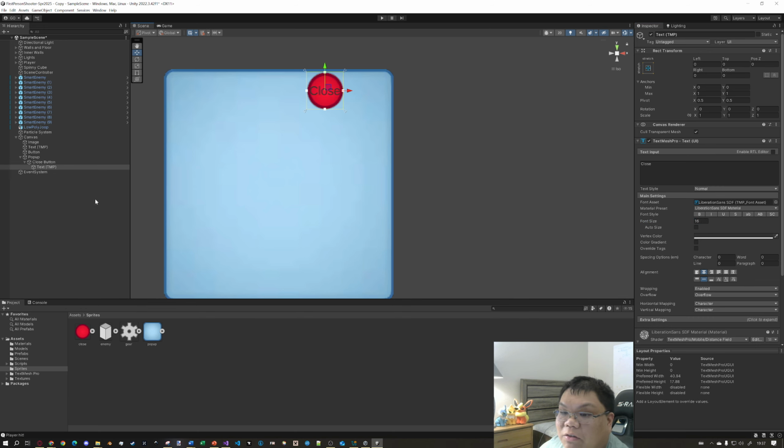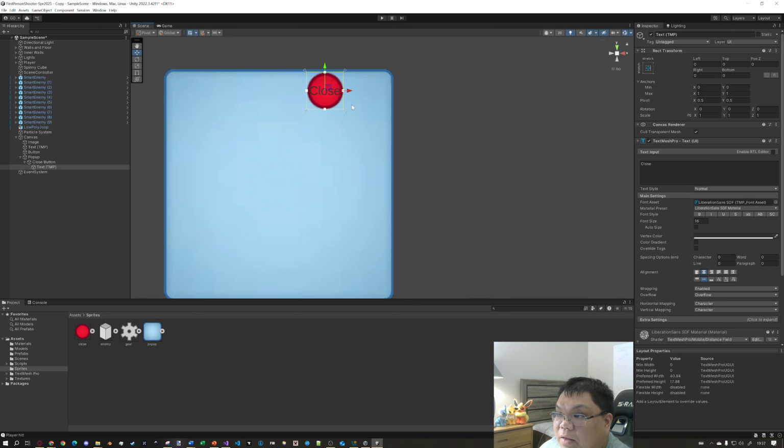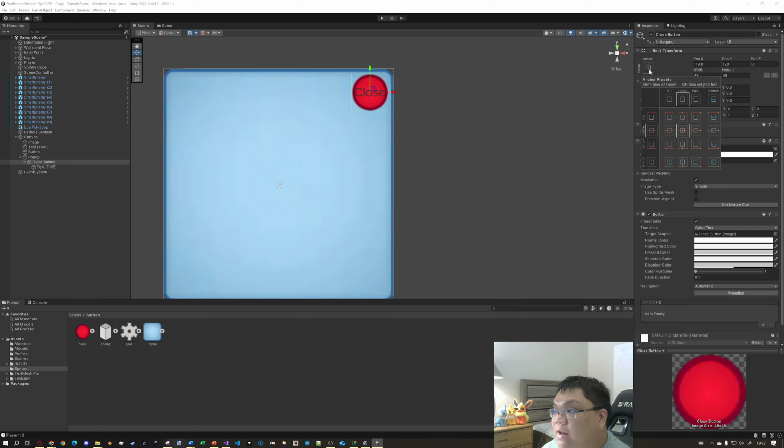So it's a little bit tricky because you have the button text here and the button itself here. So for ease of moving this around, just select the close button in the hierarchy. So now we can move the button itself. That moves along the text that was part of it as well. Let's also change the anchor for this button so that it's the upper right-hand corner.